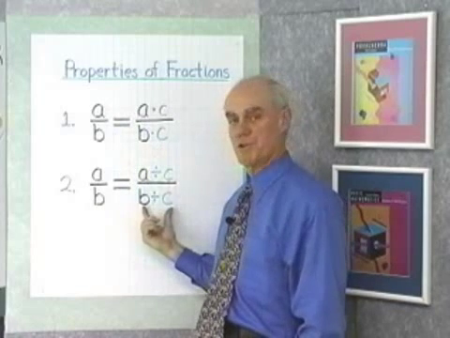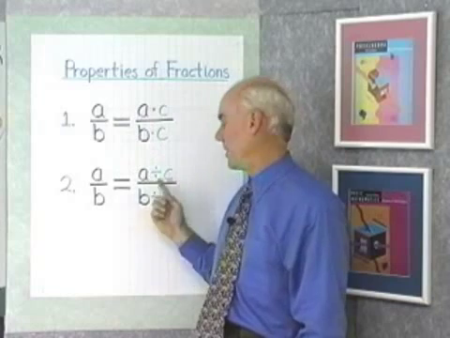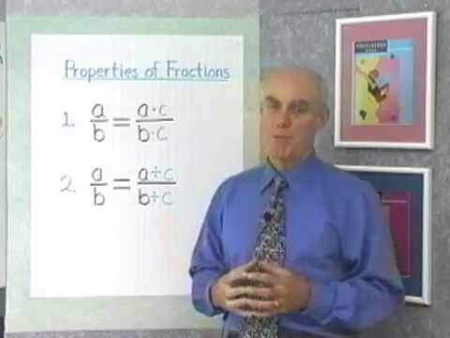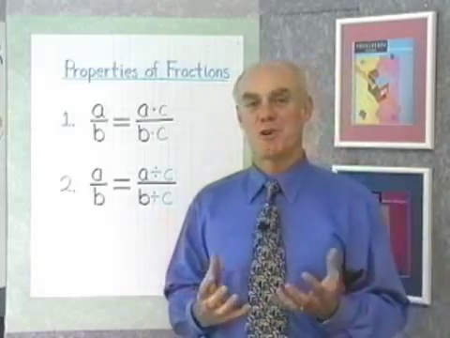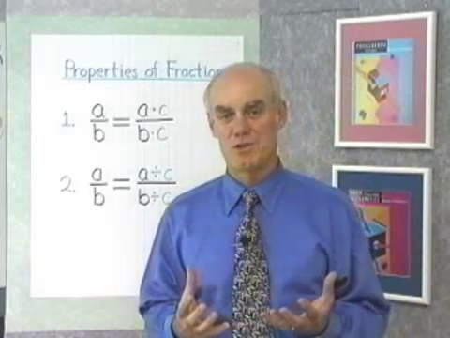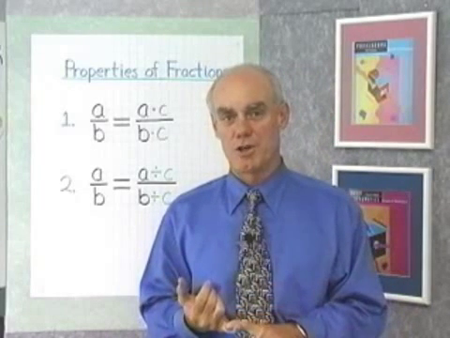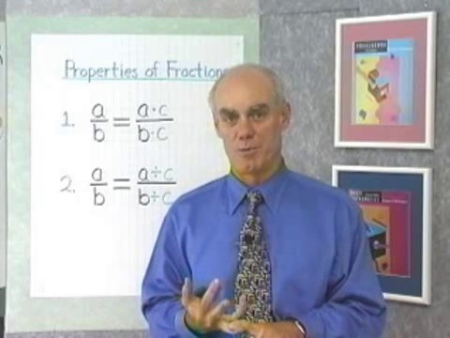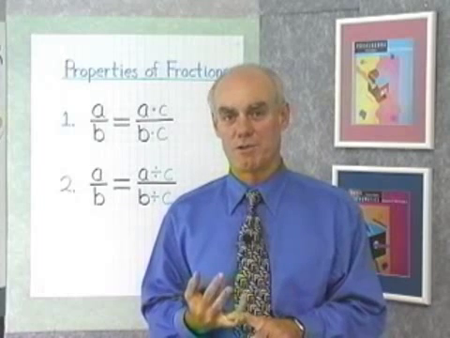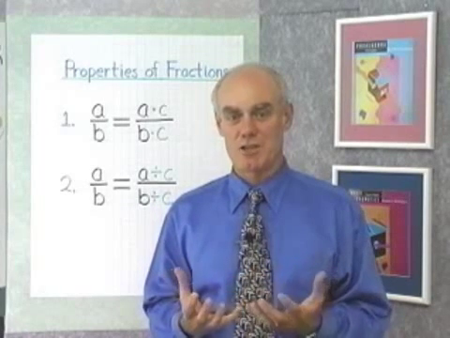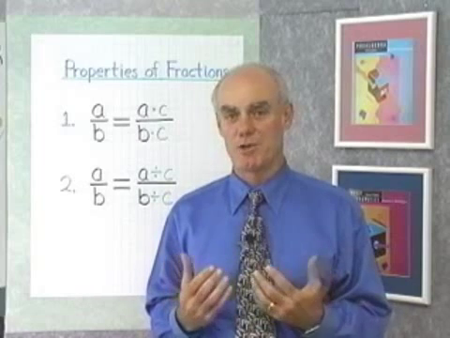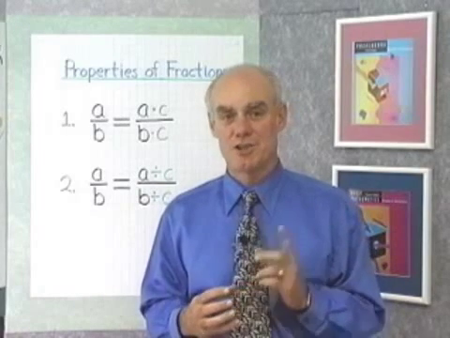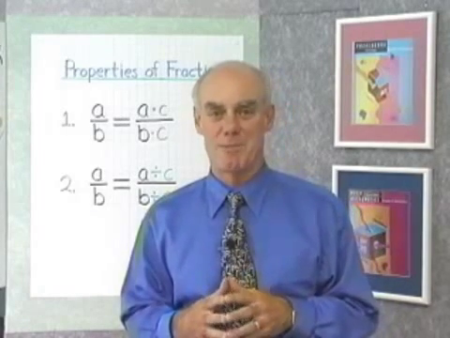The same thing holds for division. I can divide the numerator and denominator by the same non-zero number and always produce an equivalent fraction. Now, as far as the properties of fractions go, that's it. There's only 2 properties of fractions, so they're easy to work with. We can multiply the numerator and denominator by any non-zero number we want, and we can divide the numerator and denominator by any non-zero number we want. We'll always be sure that we've produced an equivalent fraction. As far as addition or subtraction goes, those won't work. If we add the same number to the numerator and denominator of a fraction, we'll end up changing the value of the fraction most times. So let's go to the board now and see how we can use these 2 properties.